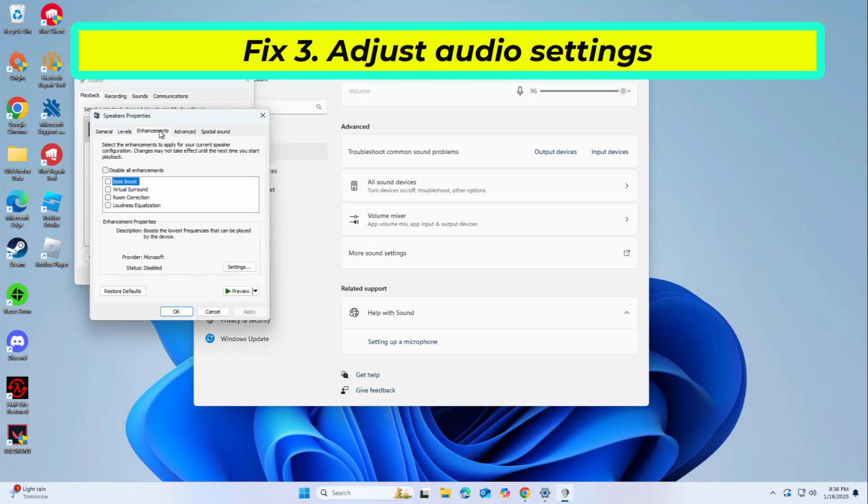Here you can adjust volume levels, balance, and other settings. Make sure the volume levels are appropriate, and there is no balancing bias to one side, as it may affect the audio performance. If you see an Enhancements tab, try disabling all enhancements, as they sometimes can cause problems with specific devices.